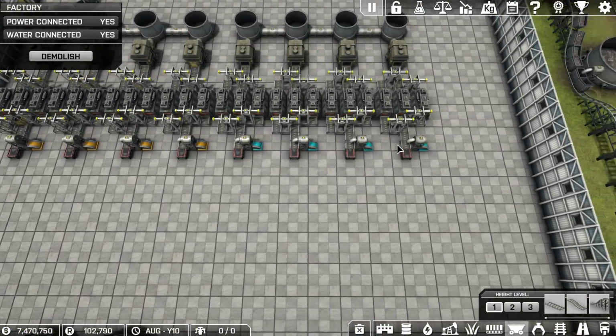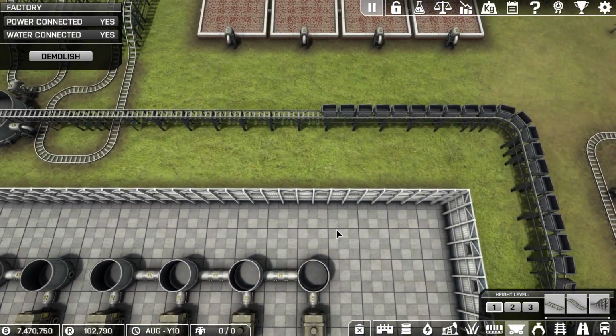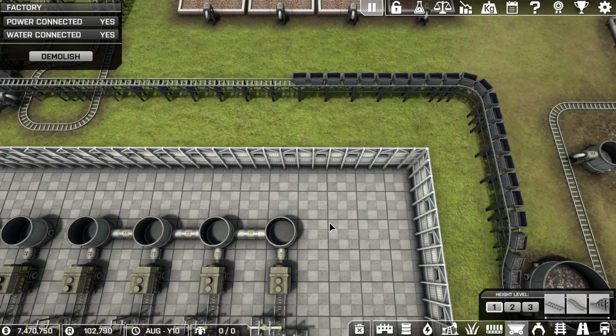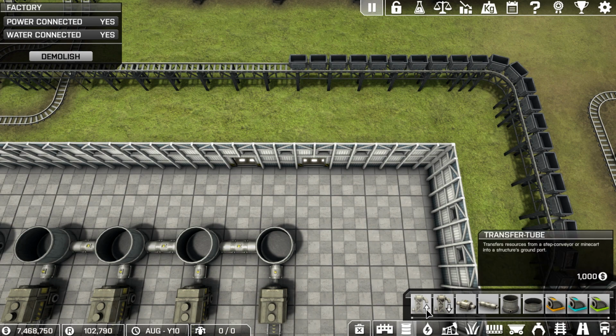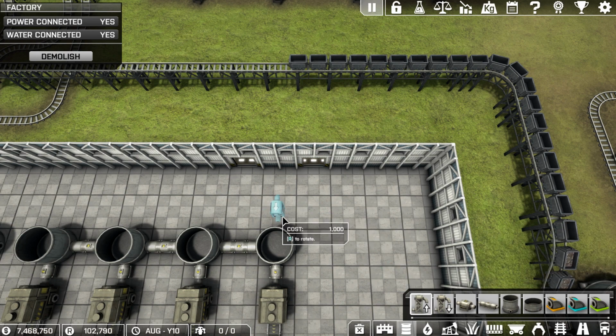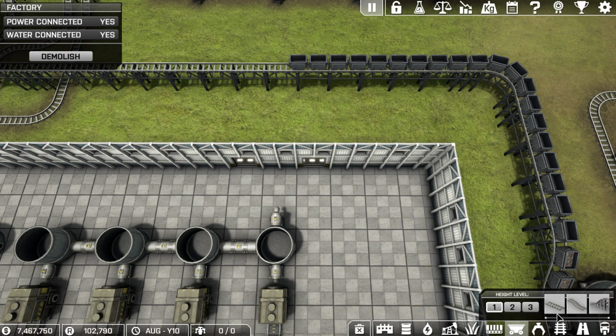So now we got to get the ethanol in. Or I mean, we got to get the red grain in. So let's throw on a couple more doors. There. That should do it. We need another sucker upper. This guy. There. Minecart. Out the door. There. And out the door. There.